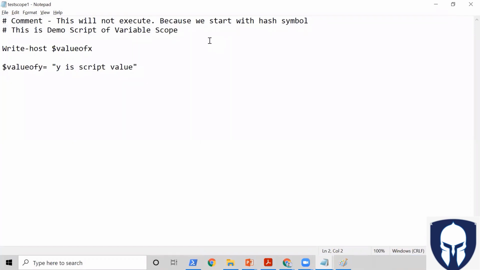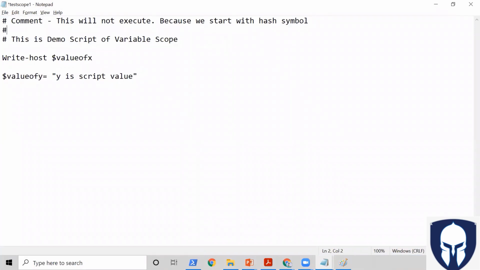One use is for that. Another thing is if we don't want something to execute, to stop a command in a script from executing. So the first scenario is to give information, and the second scenario is to stop execution.